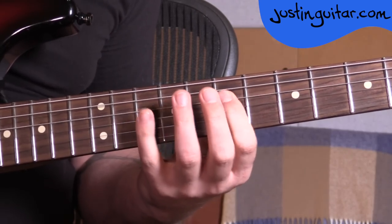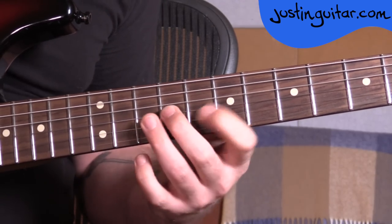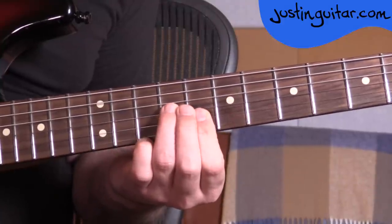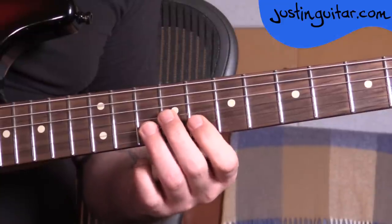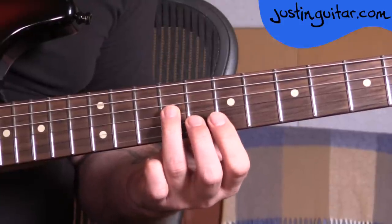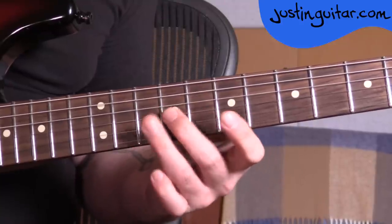If you really want, you could use 1st and 2nd. There are some kind of advantages in that your hand's not kind of crossing over and getting a bit cramped at that point, but it doesn't really tend to happen in real life for me that the hand gets cramped there using the third finger. And so long as you're aware that either the second finger or the third finger is going to play that note, because I sure can't hear a difference if I play it with different fingers.